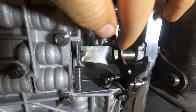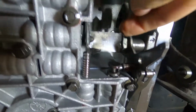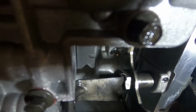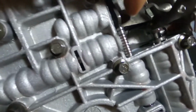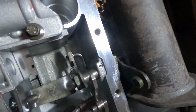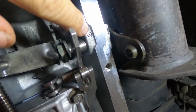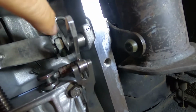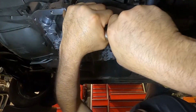All that needs to happen here is this nut right here needs to come out. Just gotta make sure this spring, I don't know if you can see it, try to stick the camera in there. Make sure you keep the spring in place. That just keeps the tension on that lever. I gotta remove this header because the shaft goes out in that direction. And then you just remove that pin right there, that nut, and the shaft will come out in that direction.